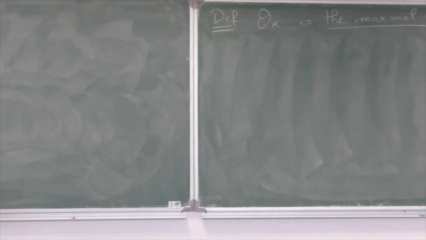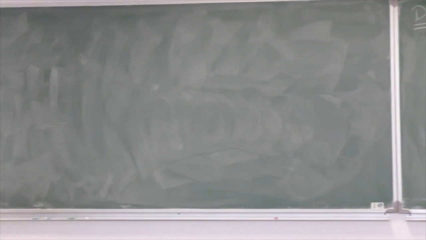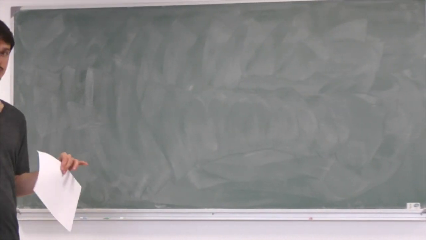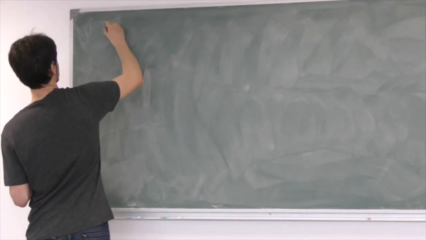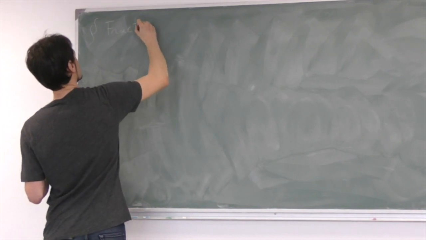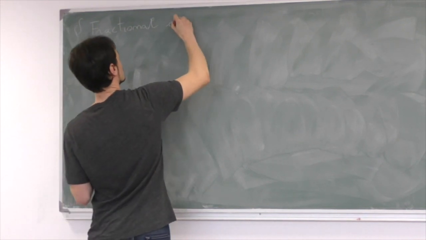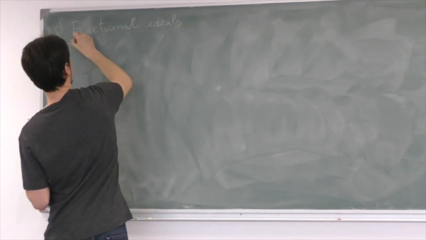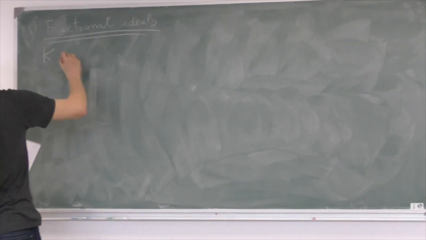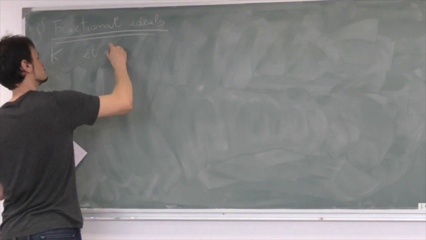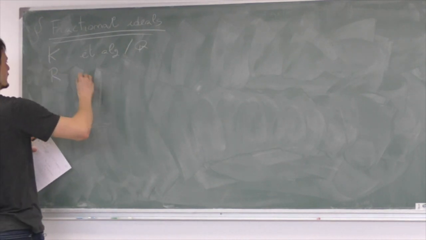Now we have discussed the rings that we are going to be interested in, and now we want to talk about a special kind of modules over these rings, which are a generalization of the concept of ideal of this ring, and they are called fractional ideals. As before, K is an étale algebra over Q. And now we take R to be an order in K.